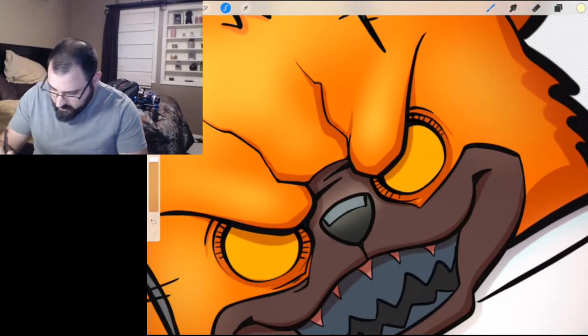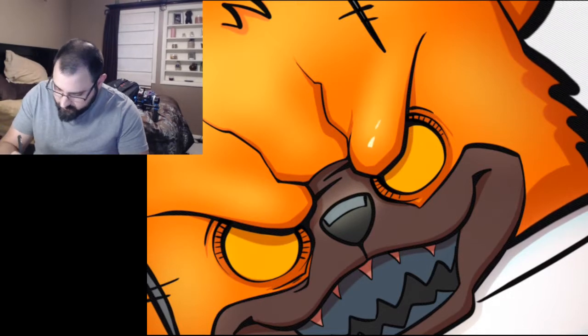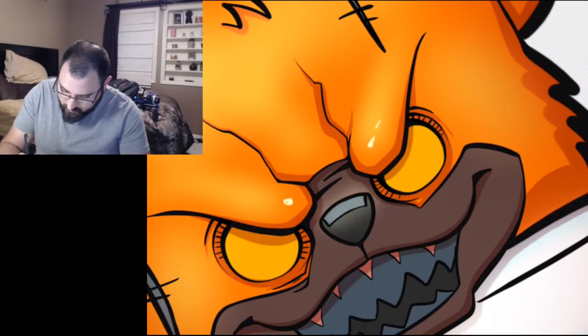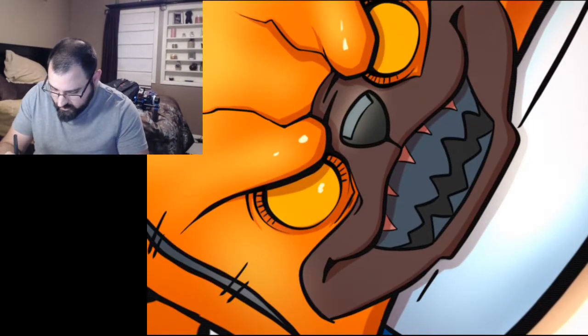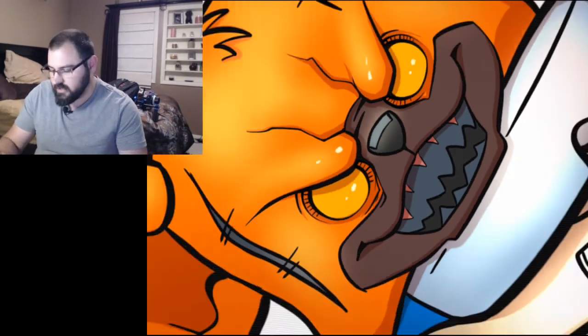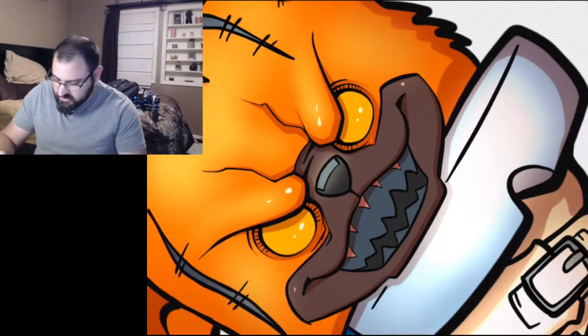I'm going to go ahead and grab my pencil layer and refine out some of these highlights that I like to get on his eyebrows. Do some here in his eyes. And I like using the pencil because I like it looking a little natural. I'll do maybe a little bit here on the cheeks.